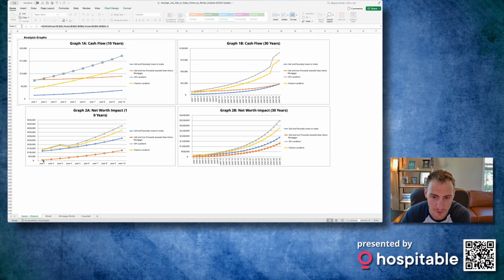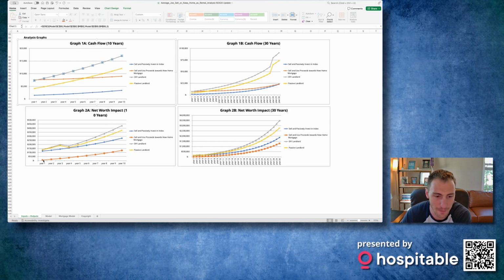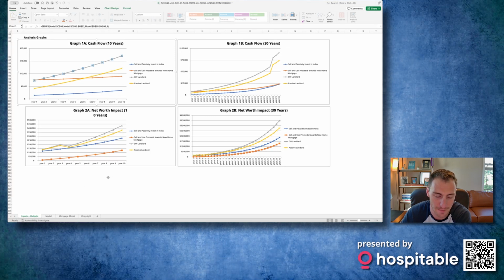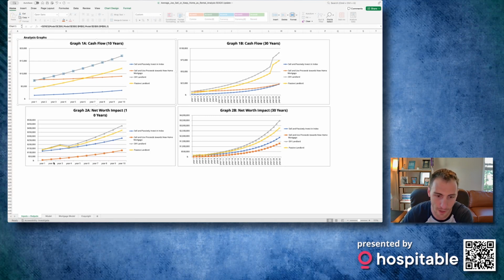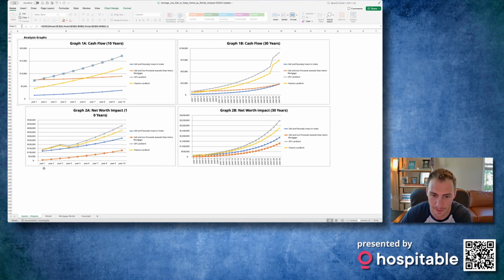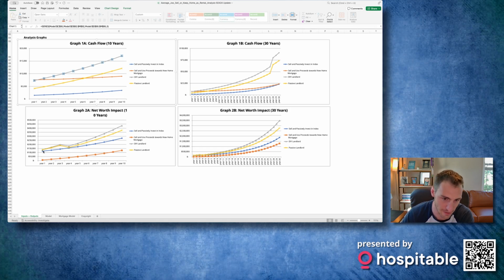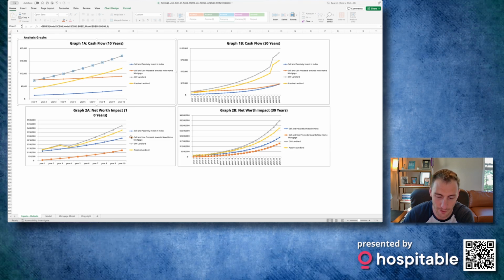If I use the proceeds towards the new home mortgage, then I will have bumped down that mortgage a little bit and I'll be saving, from a net worth perspective, the amount that I'm not spending in interest. I'll be able to invest that in the stock market and grow wealth. So that's going to grow the least relative amount of long-term net worth in this particular example. If I sell it and invest passively in an index fund, then I start off with that basis and compound it and reinvest the dividends with this blue curve.